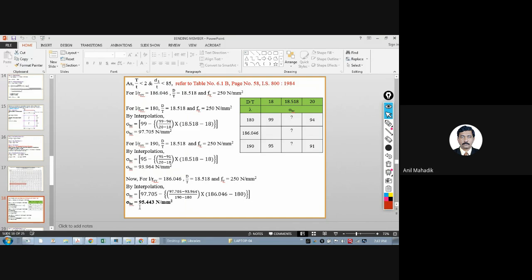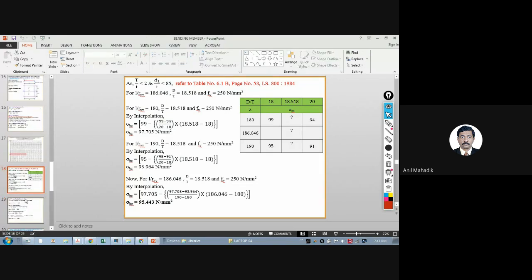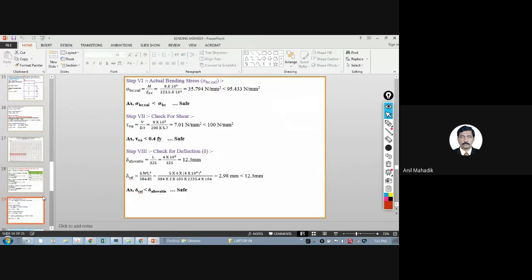So now you can say due to buckling, the values got reduced. In the previous case, when the slab was giving the restraint to the beam, we took this sigma BC directly as 165, that is 0.66 fy. But in this case, it is possible that it will buckle, so it got reduced, which is clear from the steel code. Now you have the permissible stresses.